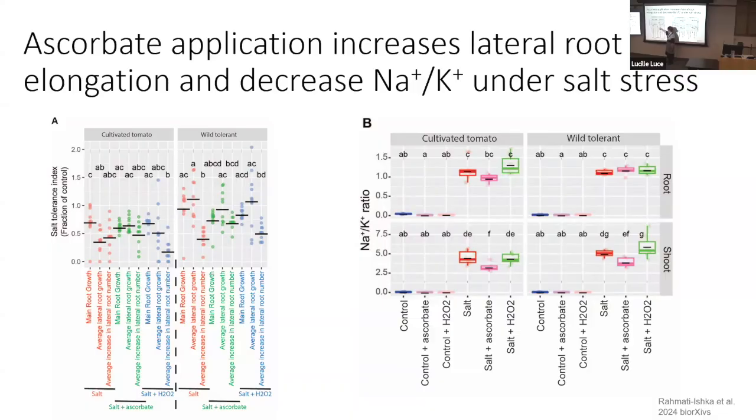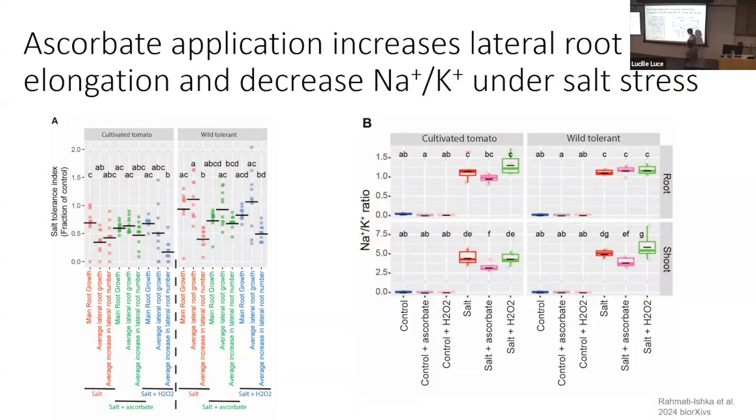Cool. So then in here, the green one is when we add ascorbate. As soon as we add ascorbate, this pattern is not really changing much, because the lateral roots are still growing great. We get a little bit more lateral roots popping up, but in here, we are reversing the pattern. So we are rescuing it, and the lateral roots can still grow faster. And then whenever we add hydrogen peroxide into the plates, we're kind of making everything even worse. And this line, for whatever reason, is like, oh, I'm still fine, because it's probably not related to ascorbate metabolism at all.